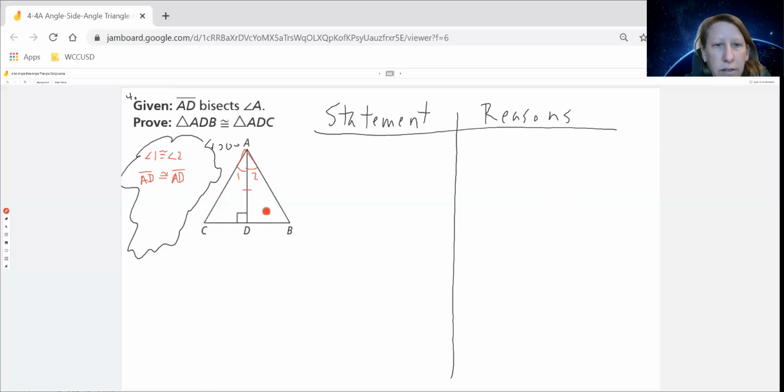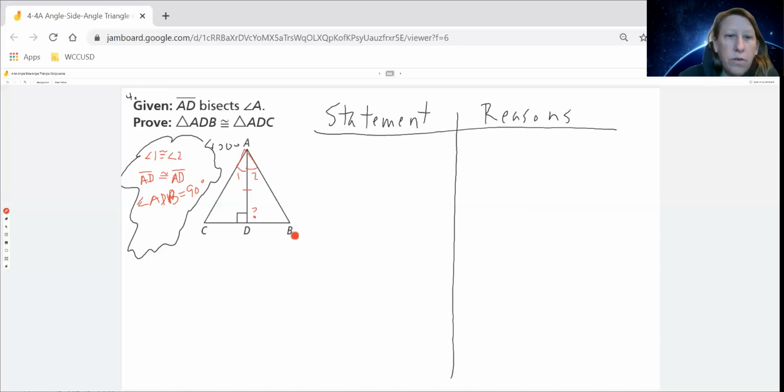Okay, what about down here? So I've shown an angle, I've shown a side. How do I know how much this is? How much do you think that is? Good. Okay. I think that angle ADB is also 90 degrees. But what if someone doesn't believe you? How do you convince them? What reasons can you give to support that?